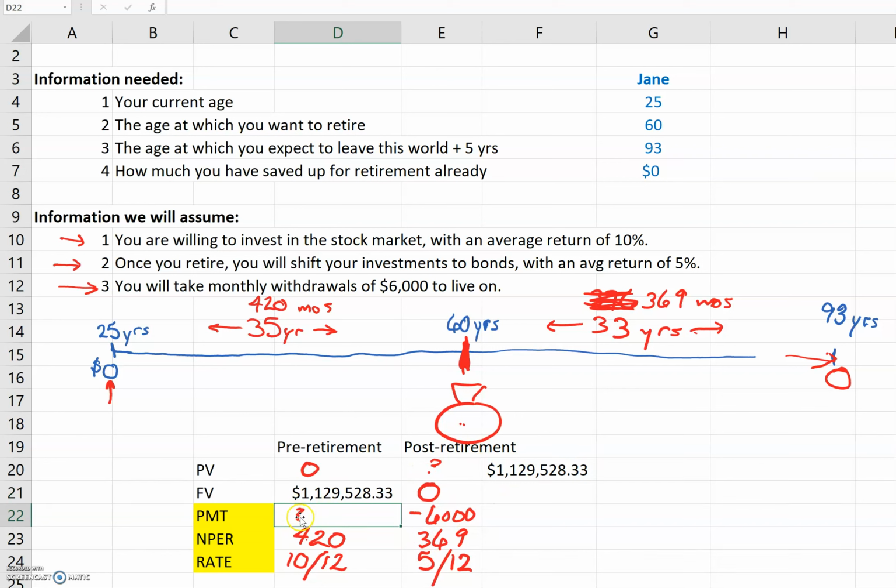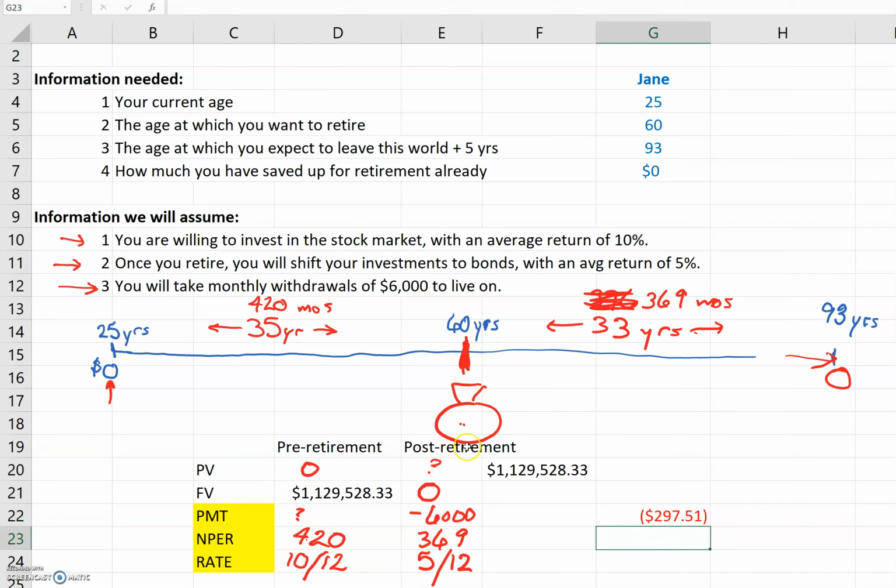And now we know our future value, and we have only one question mark, and that's the payment, what we're trying to solve for, which is, in Excel, you always say equals, and then what you're trying to find. We're trying to find the payment, PMT, open parenthesis. The first thing it wants is the rate. And again, we have now 10 divided by 12. But remember what I said, 10% divided by 12, comma. And number of periods, 420. Then the present value is 0. The future value is, no commas now, 1129528.33, and we can close out and look at that.